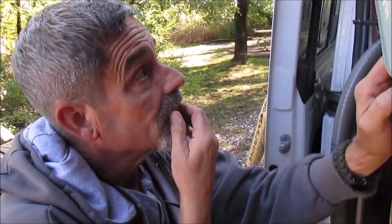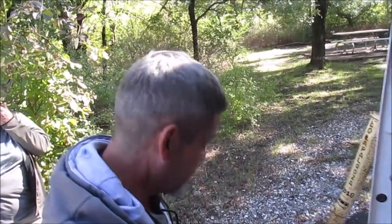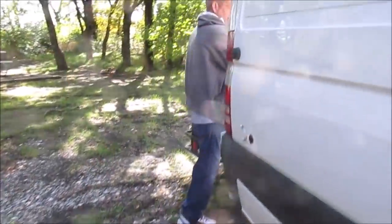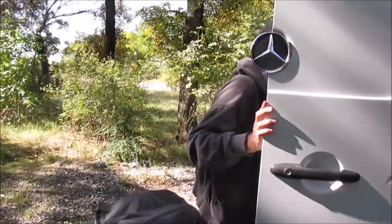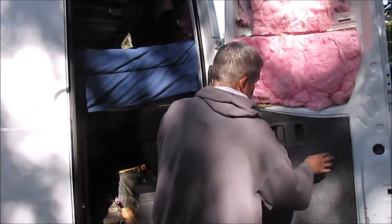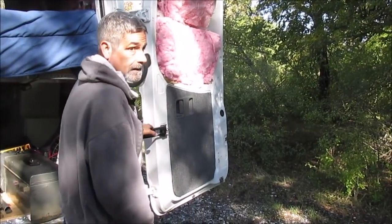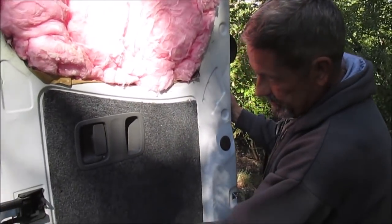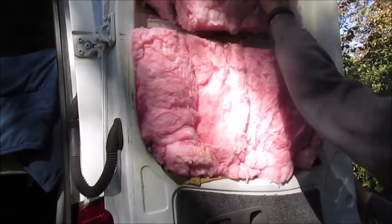I have my Maxxair fan put in. I work on it virtually every day — unless I'm too hungover! I'm going to use five-millimeter plywood and cover it in indoor-outdoor carpeting. Here's an example of what I got — this was kind of like the test piece. I've got to find my clips that I pulled out and put them back in. That'll be very nice. I see what your priorities are — music! That's a high bed. Yeah, I needed the space.